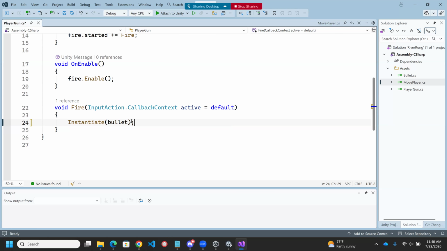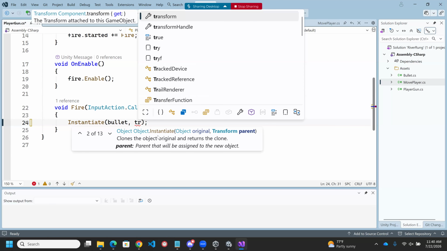Now, if I just do it like this, it's going to make a copy of it, including where it is in the coordinate system. So it's probably going to appear at 0, 0. And it's a little weird if I'm steering over here, but I'm still shooting out of the middle of the screen. That's bizarre. So this function will also allow me to specify where I want it to go.